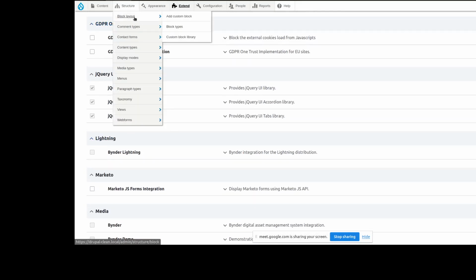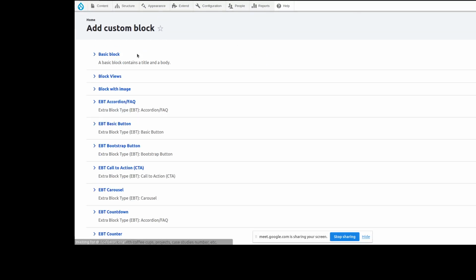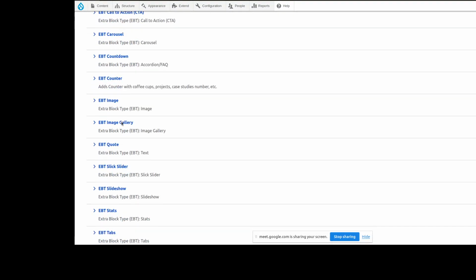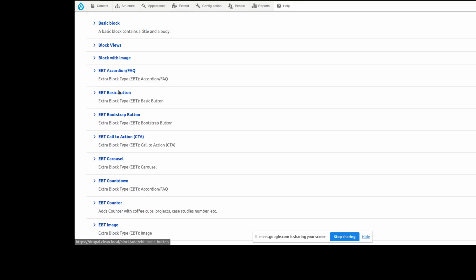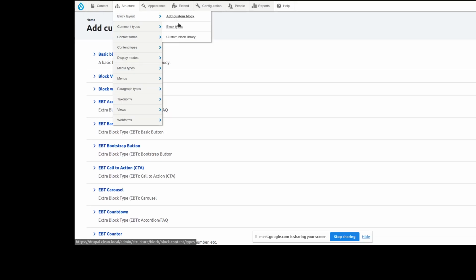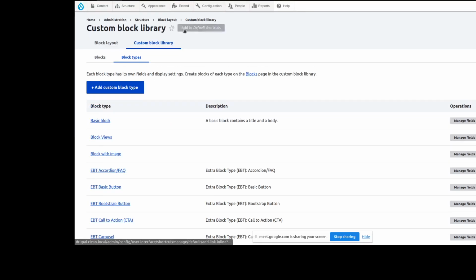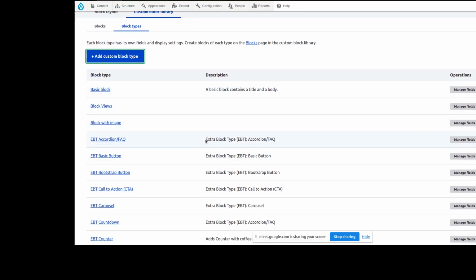Now we create a new block type. Let's add a new block type.